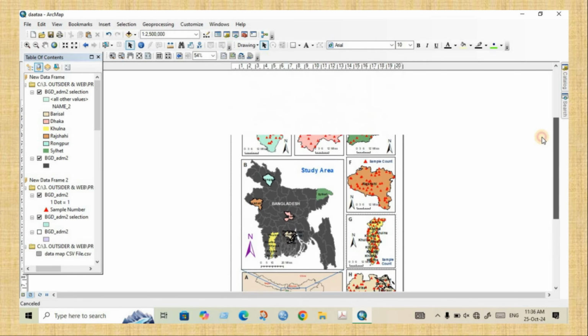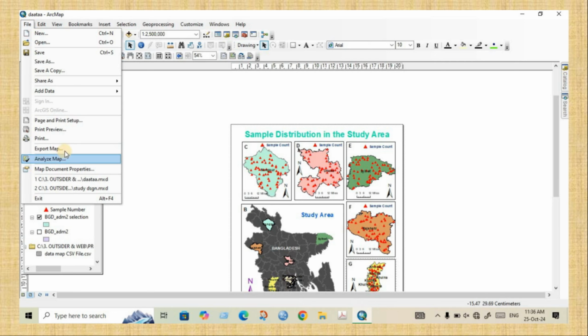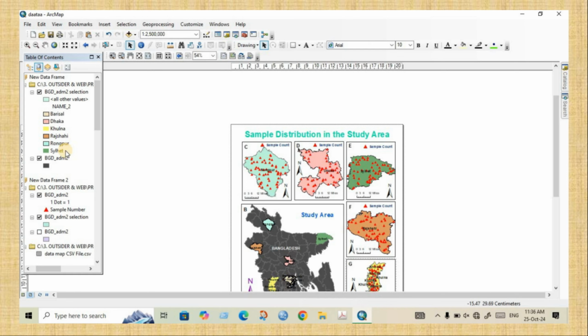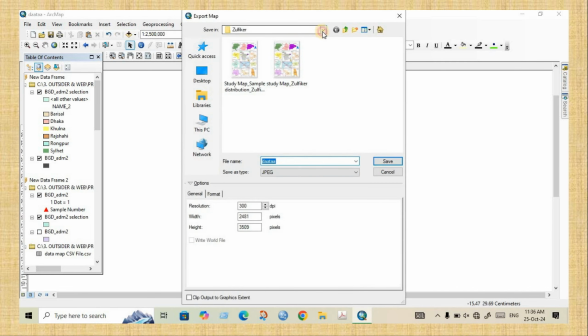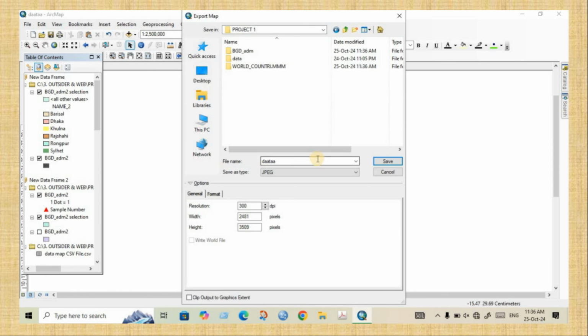Before export we will check all the things and then go to file, then export map. Study map project 1.